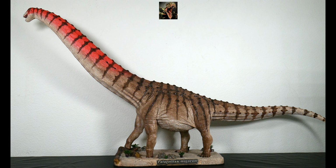So, they've got both of these species. They've got reconstructions of both of these species in their museum. And I've been going to the American Museum of Natural History for years. Right, and that Patagotitan is something recent, the last, I don't know, 5, 6 or so years that it finally made its way there. And the Apatosaurus has always been an impressive skeleton to see.